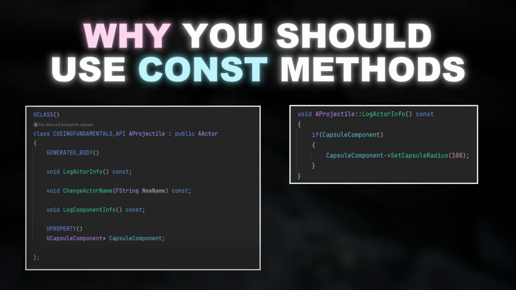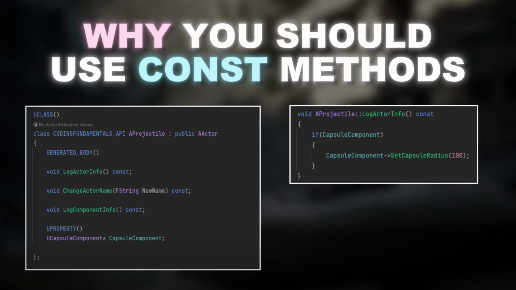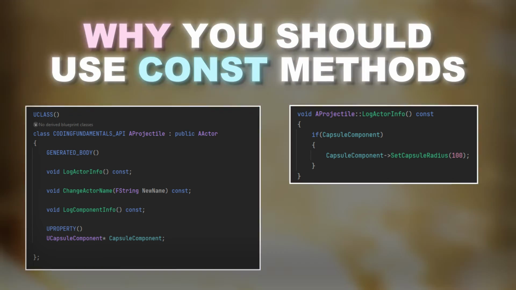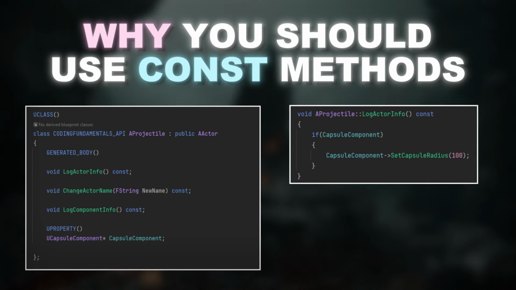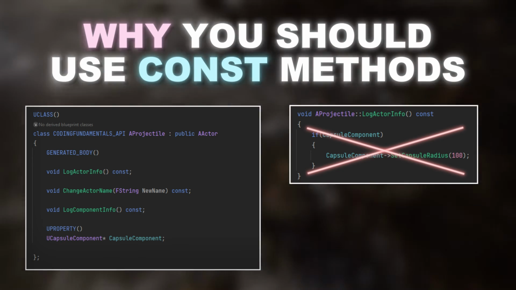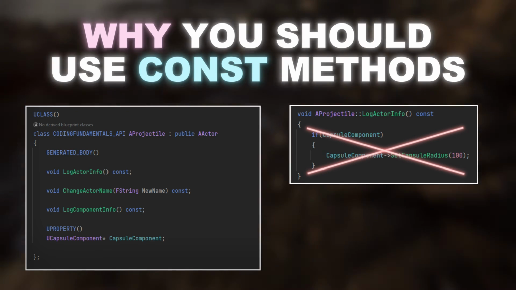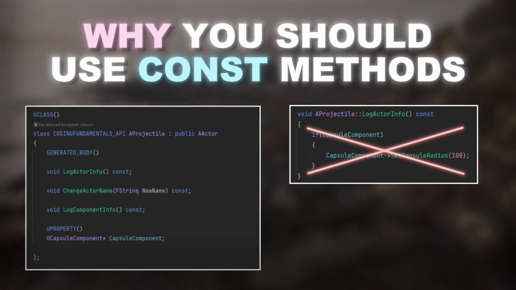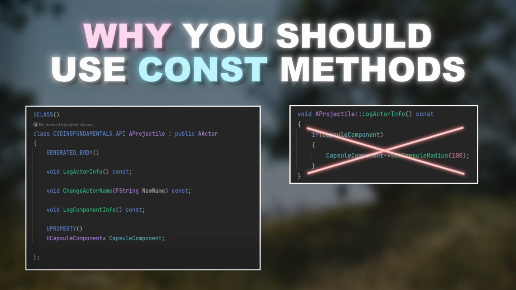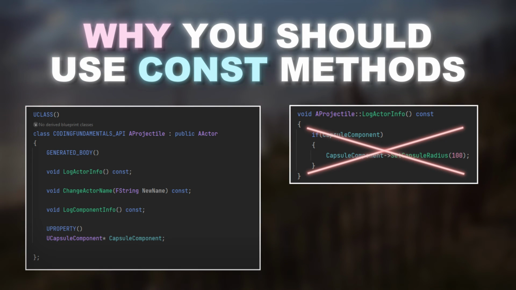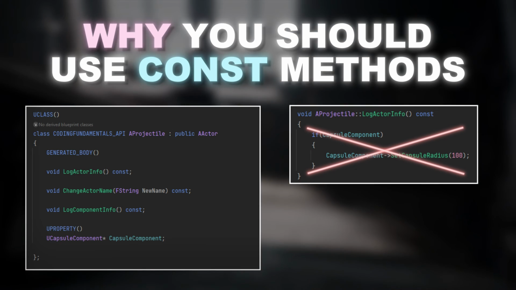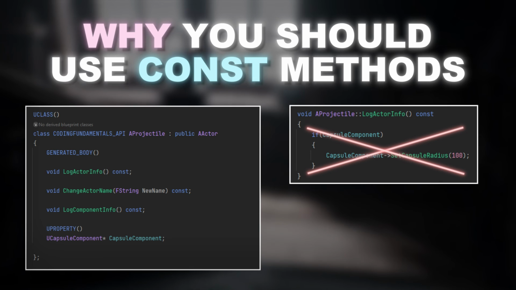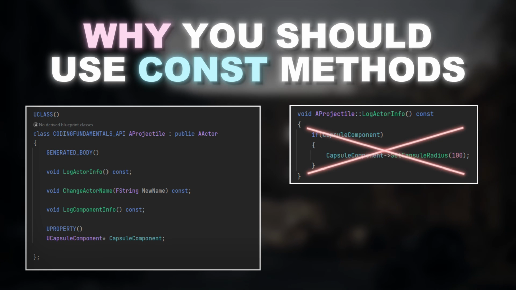However, if this component can be considered as part of the state of your class and modifying it would also change the state of your instance, then you should not call methods on those pointers that are not const. Simply because the const in the method declaration implies that the object will not be modified. If you then would modify an integral component of your object, you would have defeated the sole purpose of the const keyword in the first place.